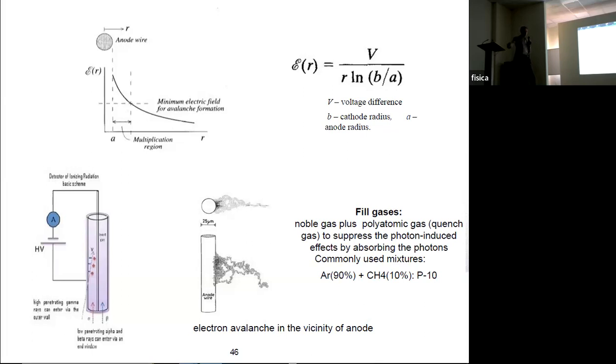Because when a particle passes through the noble gas, it actually gives rise not only to ionization, but also to excitation, and this excitation can give you pulses that can mimic real interactions. That's why always and everywhere proportional counters are used with a mixture of gases, argon plus quench gas.